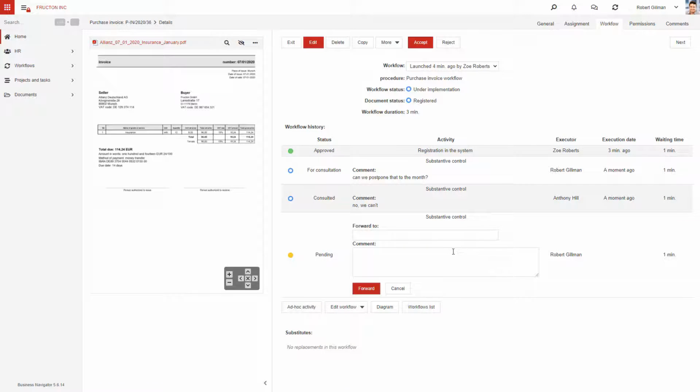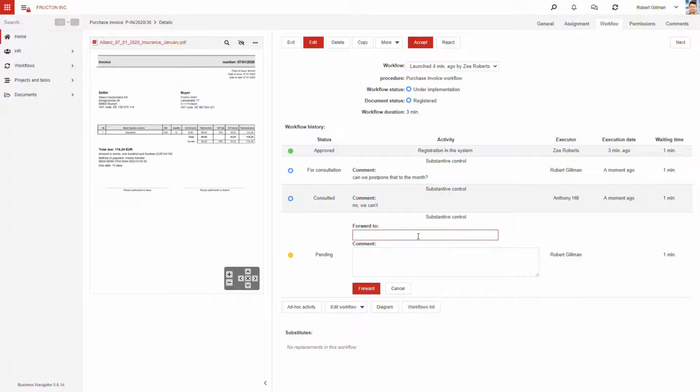But Robert is still not feeling good with that decision, and he thinks if Anthony Hill really thinks that they cannot move it to the next month, he can just reject that document, or accept that document.